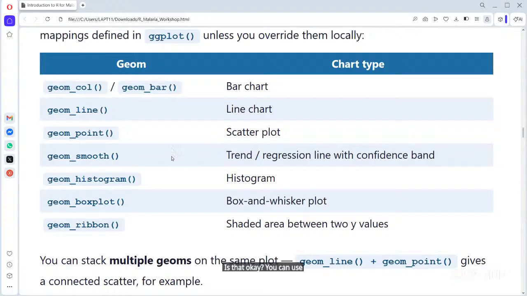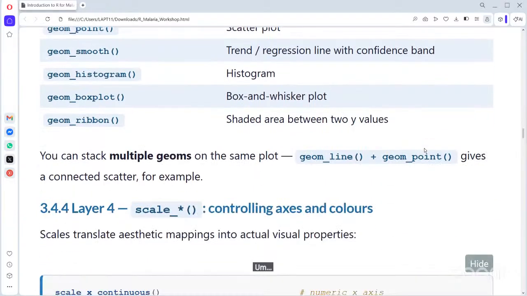You can use geom_smooth for a trend or regression line with confidence band. It's a smooth line on top of your plot if you are using geom_smooth. Then geom_histogram if you want your plot to be a histogram, geom_boxplot if you want box and whisker plots, and then geom_ribbon in case you want a shaded area between two values. So you specify all these things as you want it to be. So these are the different geoms that we have.